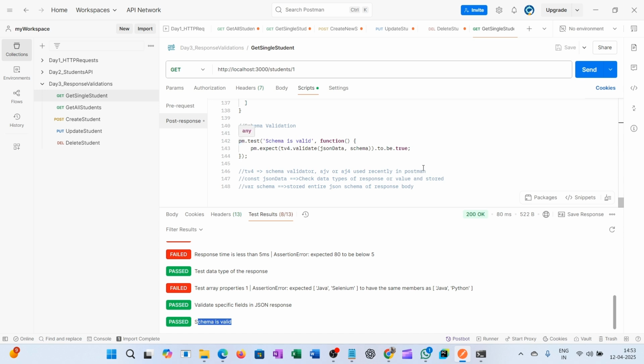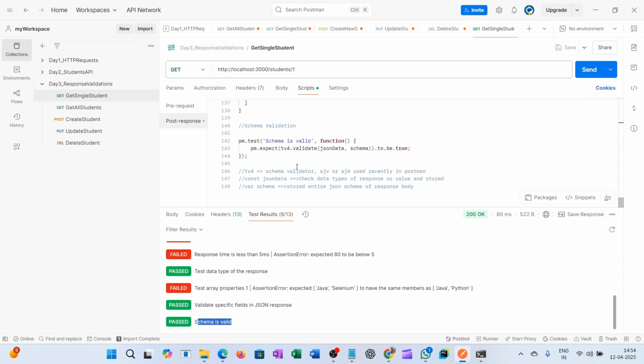Now for schema validation, we can use pm.test schema is valid, function. Now pm.expect tv4.validate jsonData, schema to be true. We know that our schema is stored in a variable, where we are storing all this schema.